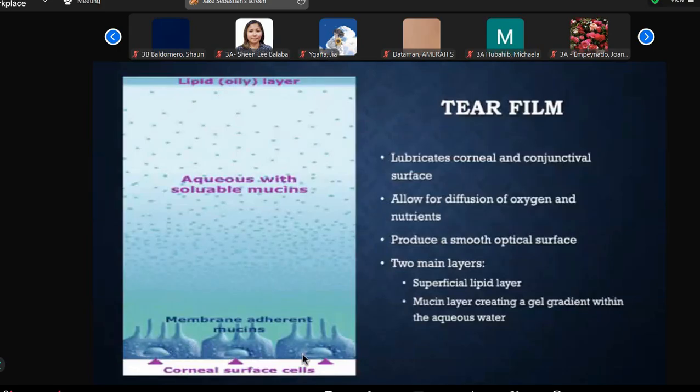So these are the epithelial cells, and then they have these filaments. And the filaments, if you zoom in, each surface of the filament is covered with sugar molecules. Then the sugar molecules, imagine like crystal sugar, they interact with the green dots. So it helps spread the tears. Okay? You have to try to imagine this. This is how you remember its purpose.